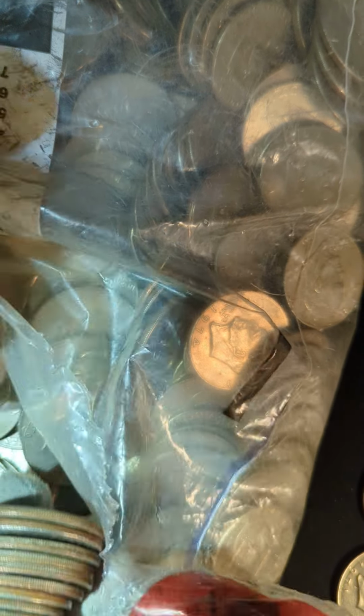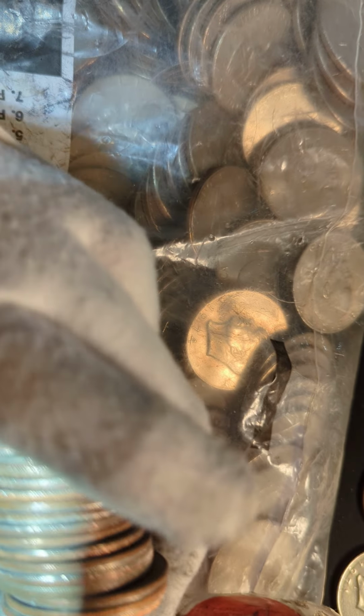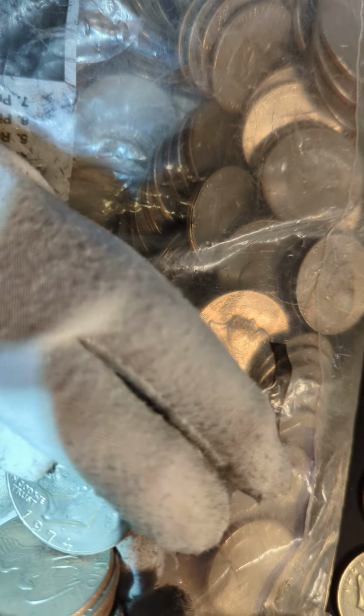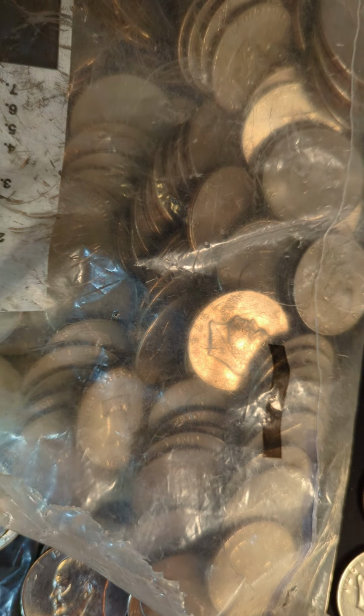I'm trying to move as quickly as possible to finish this, and actually I will not do the whole bag because my assistant told me that I need to leave some for them. So again, no silver. Some shiny ones, another, the bicentennials always shine, and a '74. Not in bad shape, but again, I'm not looking for any errors right now or different dates.